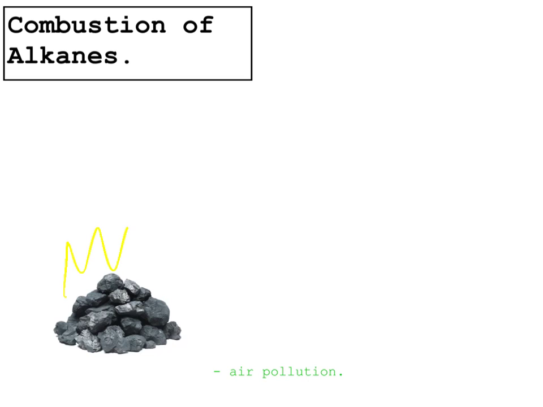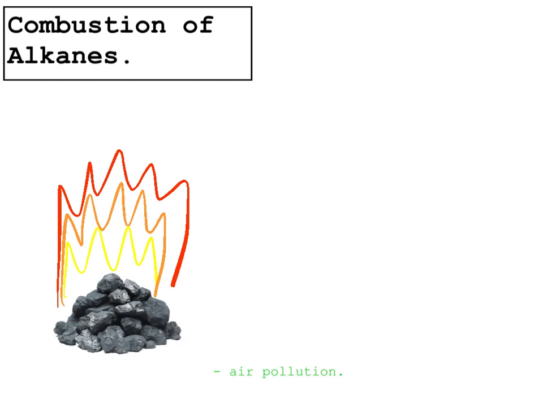Another pollutant of air comes from our burning of coal, and the reason for that is that when we burn coal, one of the impurities of coal, sulfur, also burns with it. If we burn sulfur, then what we get is sulfur dioxide. Sulfur dioxide can cause acid rain, which would then acidify soil, which can kill plants, and can also acidify lakes, which can kill the animals in the lake.